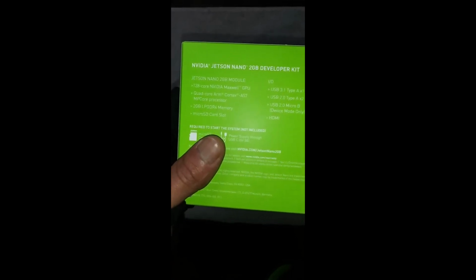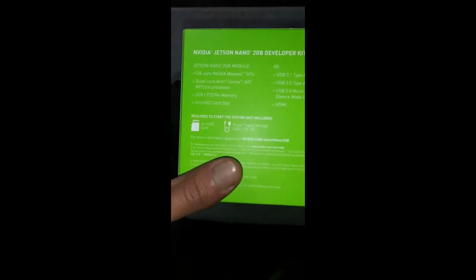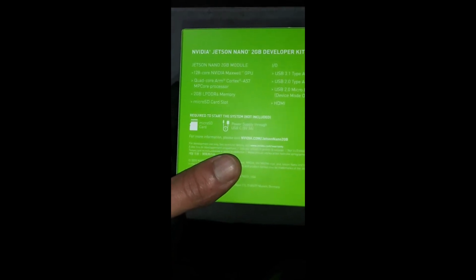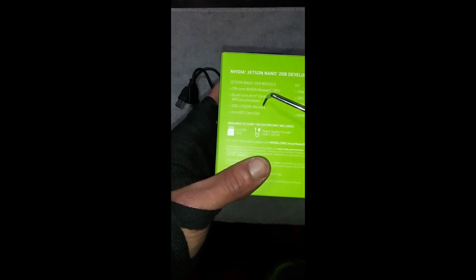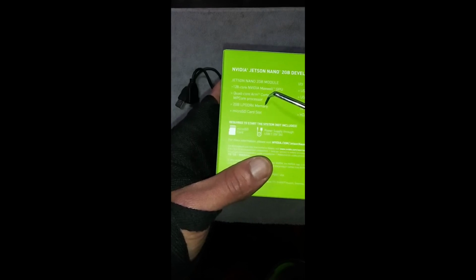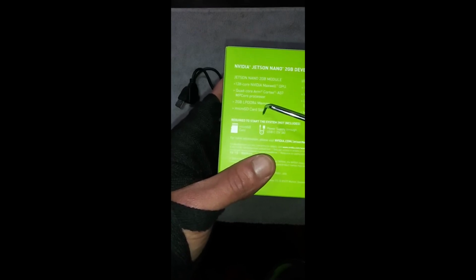Alright, now let's talk about the specs. Let's see what we got here. Trying to get this stuff focused. Alright, we got 128 core NVIDIA Maxwell GPU. I mean, that's pretty good. Quad core ARM Cortex A57 MP core processor. Let me grab my little pointer. 2 gig memory. I mean, they make a 4 gig for the Jetson Nano, and then I guess 8 gig for the Xavier. So you don't got that gig capacity.